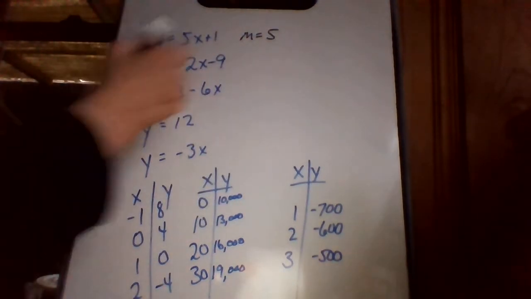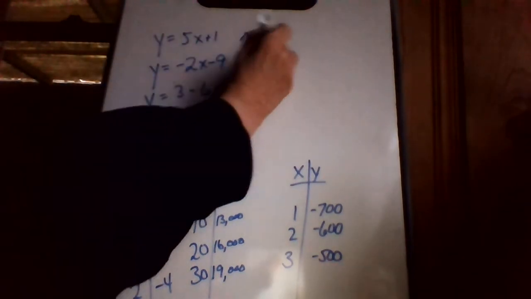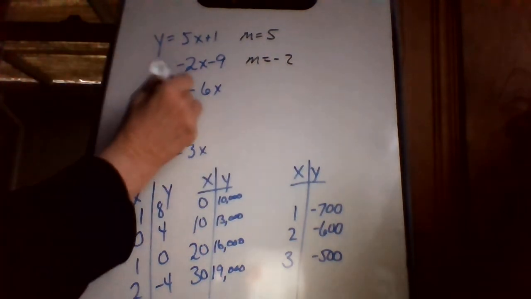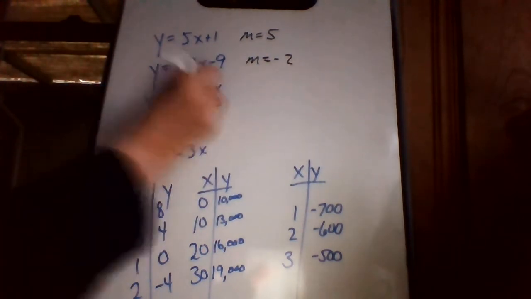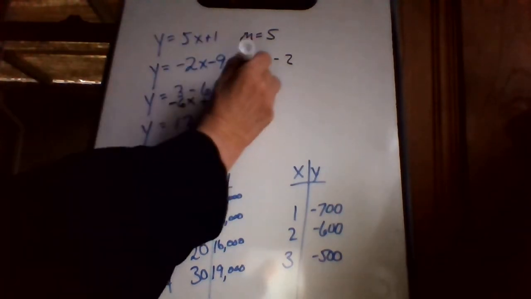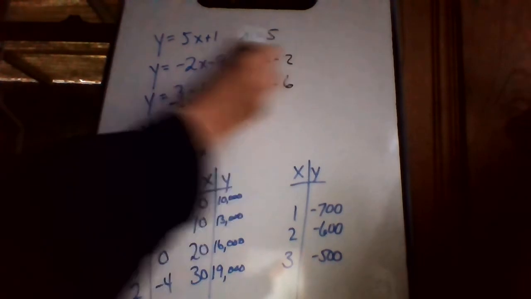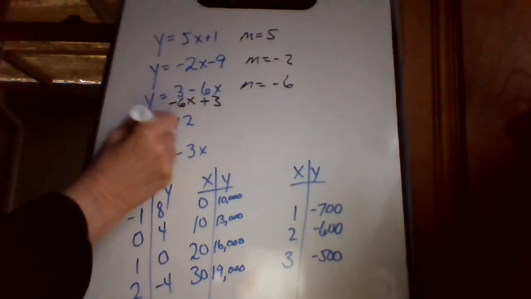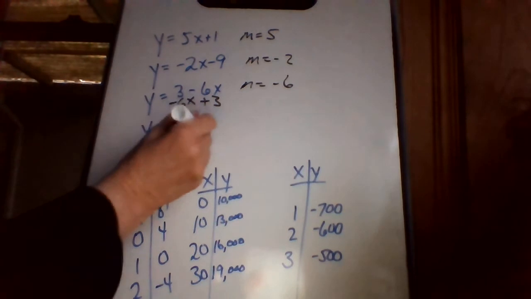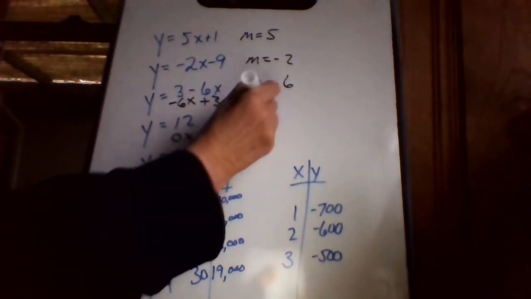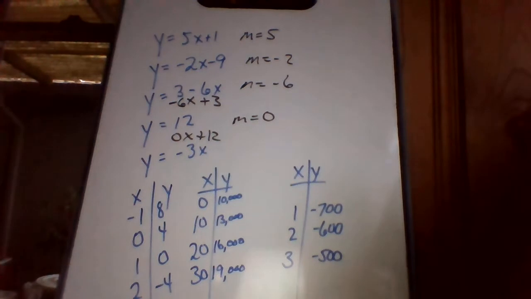Right next to the x is the -2. You have to write down the negative as well. Now, you don't have to rearrange this one, but you can. It's -6, which is next to the x. Here, I don't even see anything next to the x because I don't even see an x. This is because it's really 0x plus 12. So that's a 0 next to the x.